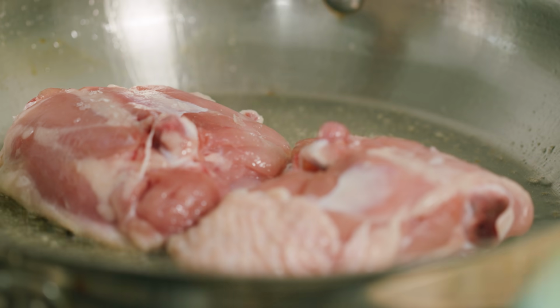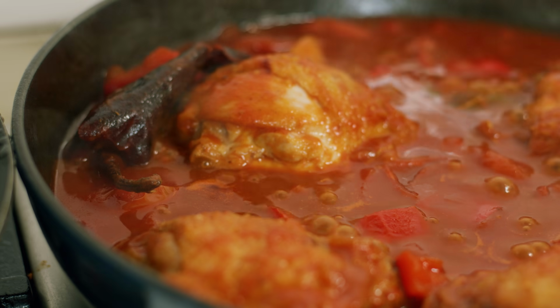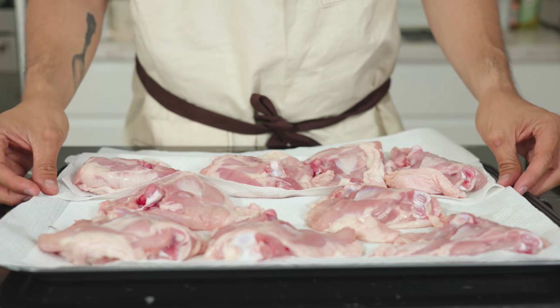It's very versatile, and today I'm gonna show you a very simple way on how to make a perfect crispy chicken thigh with nothing more than just salt and a little bit of oil. And then I'm gonna show you a stew version and then a chicken thigh version with some sauce.